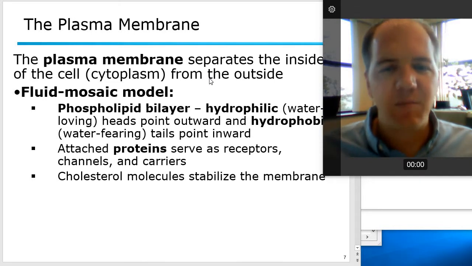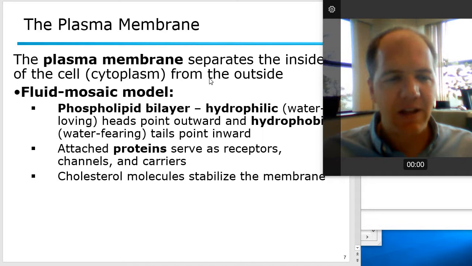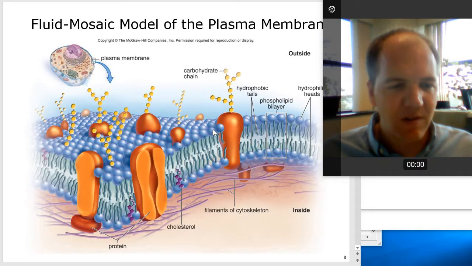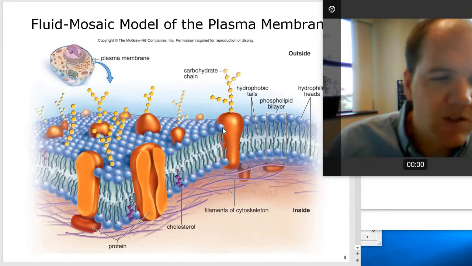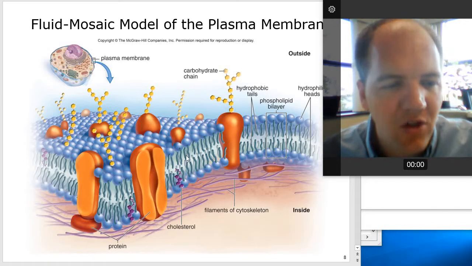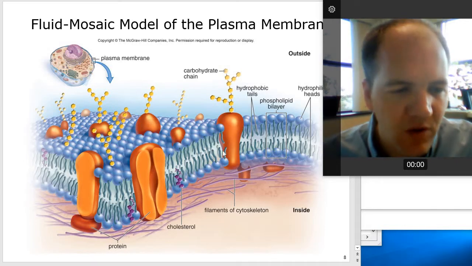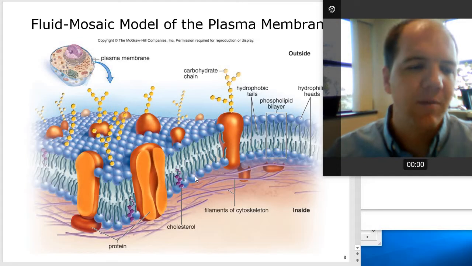Now, it is built of lipids. If you remember back to the last chapter in chemistry when we talked about organic molecules, we talked about lipids. There's a specific type of lipid called a phospholipid. If you remember looking at this, the caricature was a ball with two legs coming out underneath. And this phospholipid's structure is very important because it determines the function of the plasma membrane. It's what determines the permeability, in this case being semi-permeable, of the plasma membrane.